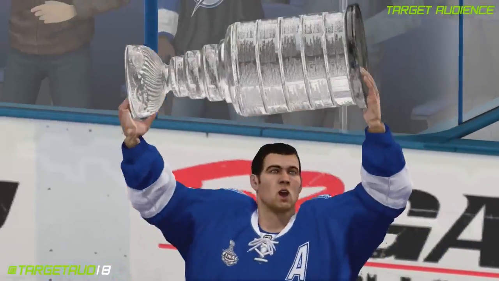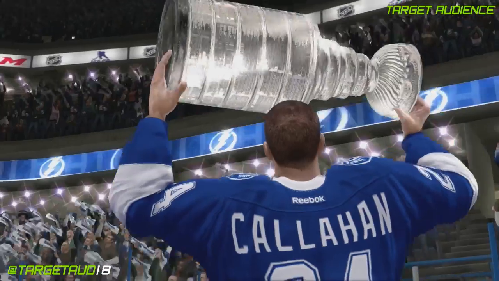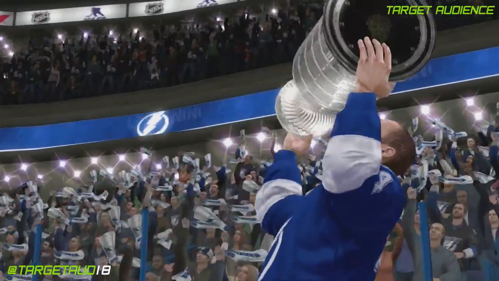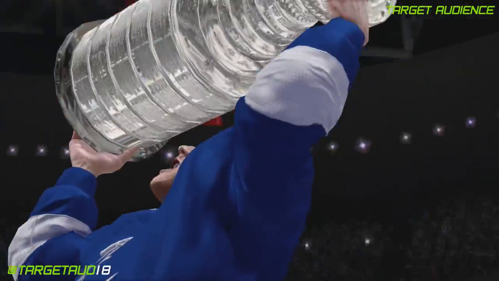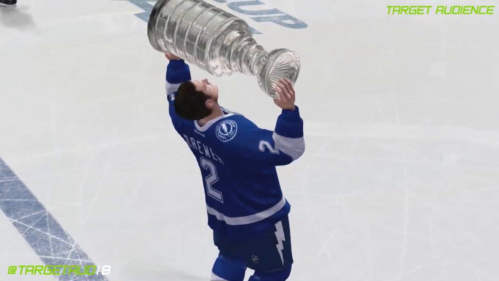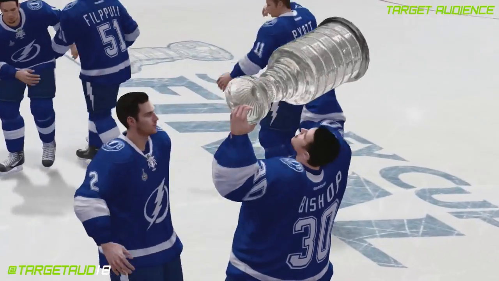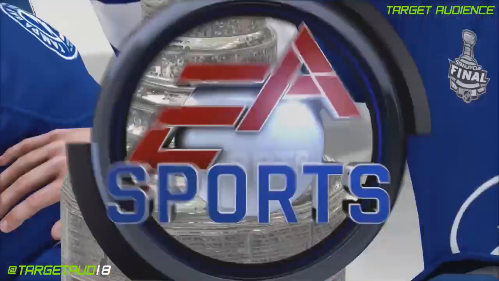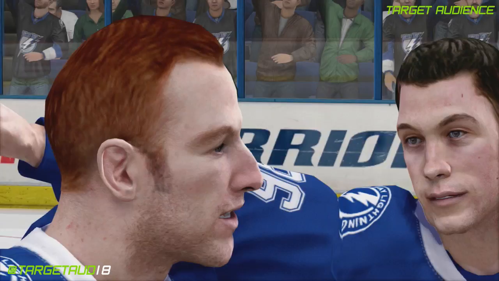It's Jonathan Drouin. Who's this here? Thompson? Nate Thompson? Did I see that right? Ryan Callahan gets traded to Tampa Bay from New York, and he wins himself a cup. Good for him. Good deal for Tampa Bay, by the way. They came out like bandits on that one. Eric Brewer wins himself a cup. Ben Bishop, yeah, he won. Ben Bishop gets to lift the cup over his head, and then the famous photo that you guys are going to be seeing.